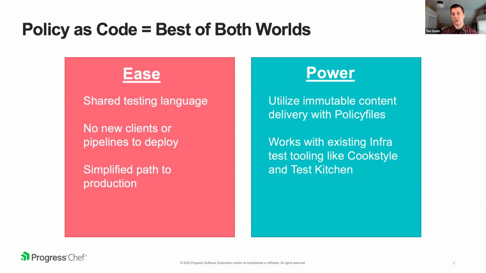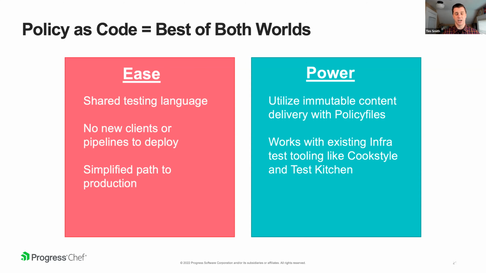First, we have that shared testing language that is Inspect. We've already been using Inspect on the infra side for testing how our cookbooks run, how our infrastructure looks. Now we're using that for compliance as well. That means we've got teams that are already familiar with this. Our DevOps teams already know how to use Inspect. They can help out our security and compliance teams as they move into that. But those teams can cross-pollinate knowledge between the two because they're all using that single tool with that single language.